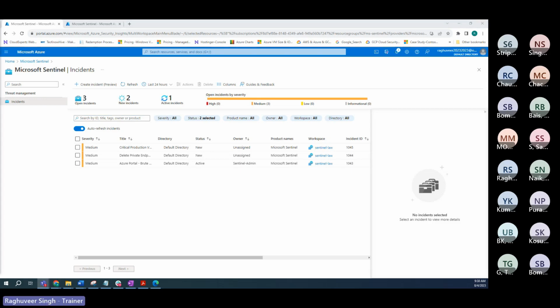I've tried to explain it in the simplest manner possible. So definitely it would have made sense to my operations team members also, who have not yet looked into this aspect of Sentinel in the past. But this is how we do it. This is how we manage a single workspace versus multiple workspaces belonging to the same customer.